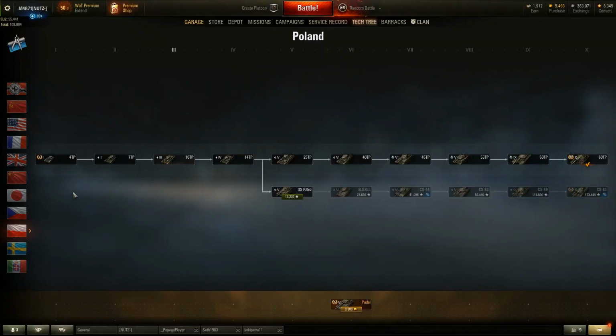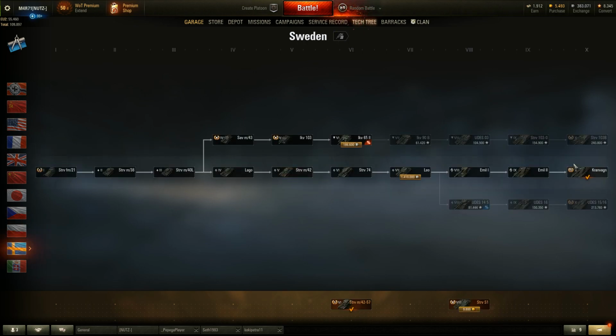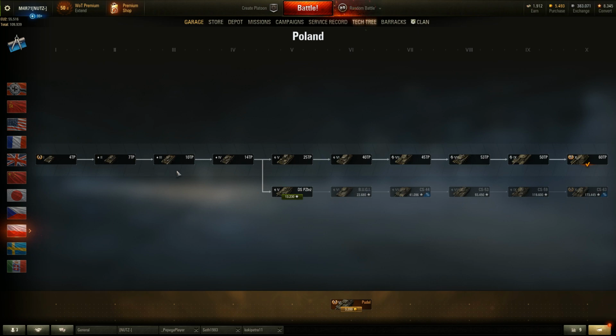With the Swedish line, they had the Kranvagn line, the STRV-72, and they put that onto the others that were already there, that then previously led onto the Progetto. So they just clamped that to the back of that line. So if you follow that logic, next onto the European tech tree is going to be the Polish tanks.